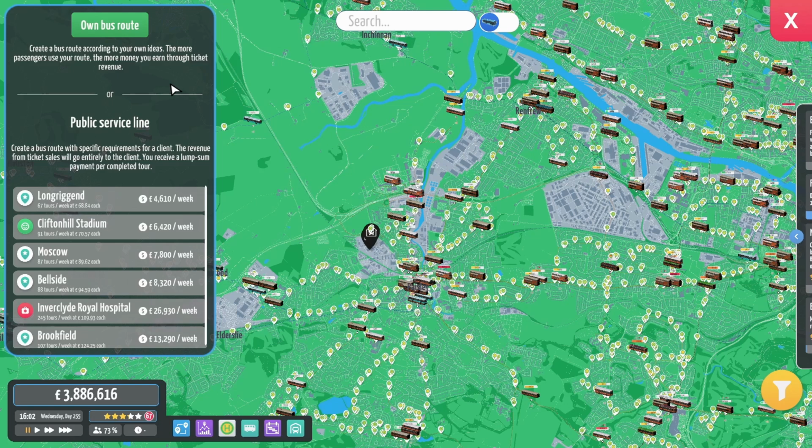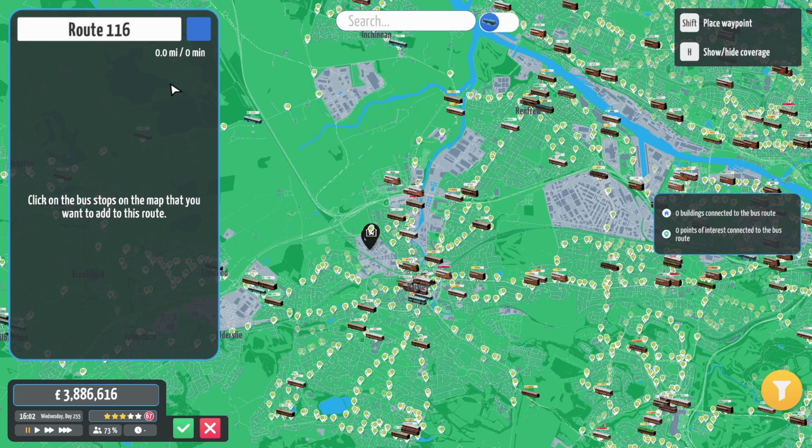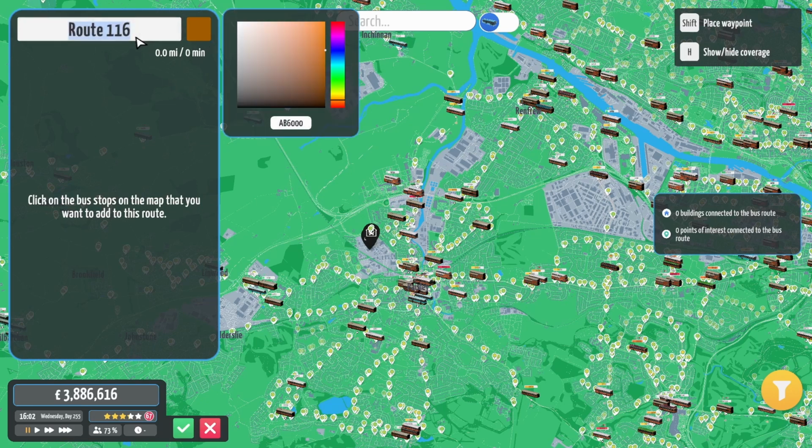So, yeah, this is going to be the 111 from Renfrew to Kilwinning, and it's going to terminate at Kilwinning Station, where there is like a pull-in for buses. If you're unfamiliar with the way that Kilwinning Station looks, the main line splits into 2 at Kilwinning, and in the sort of space between the 2 railway lines, there's a little bus pull-in. So this is going to be the 111 Renfrew to Kilwinning.